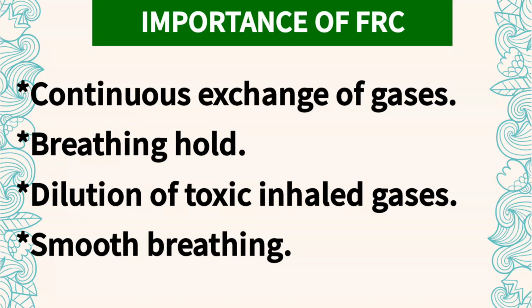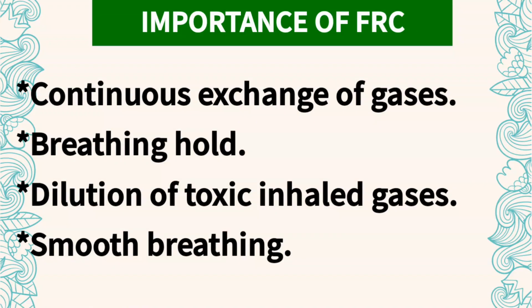So this helps in the continuous exchange of gases. The second point, which is the breath holding. The breath holding is made possible due to the functional residual capacity, that is the air that is usually in the lungs. The third one is the dilution of toxic inhaled gases. The dilution of toxic inhaled gases occurs due to the presence of 2.3 liter of air in the lungs most of the time. The fourth one, which is the smooth breathing.